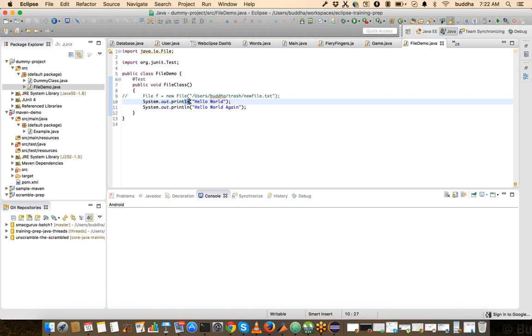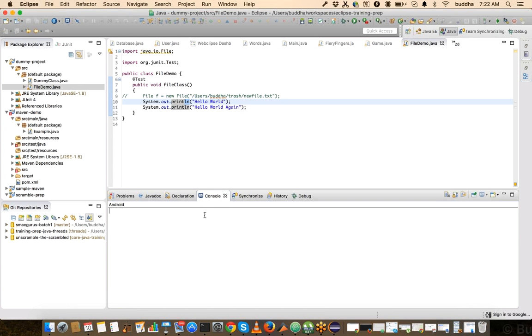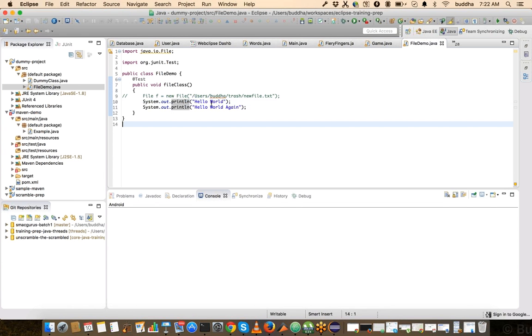So what is really happening is that the println method inserts a new line character at the end of whatever we are printing. That's why we get a new line, and then the subsequent prints happen after it. What if we want to print hello and world on two different lines, but we don't want to use two different sysouts? To do that, we can use something called \n. Again, in Linux and Windows there is a slight difference. In Linux it is \n, whereas in Windows it is \r\n. \r is a carriage return, and \n is a new line character.